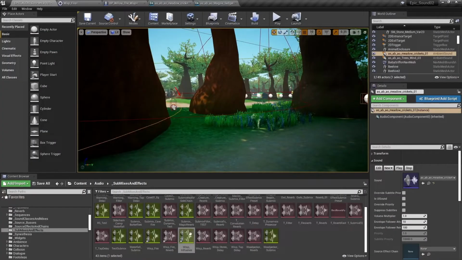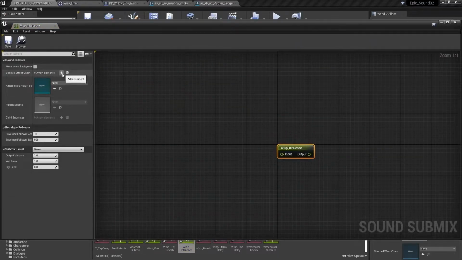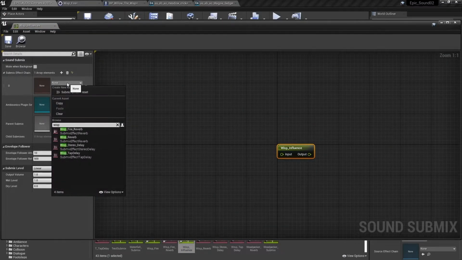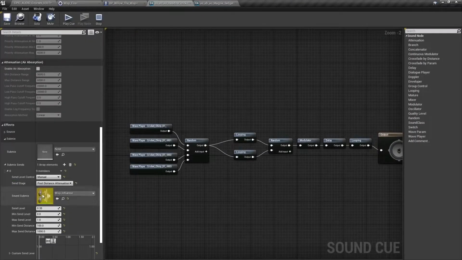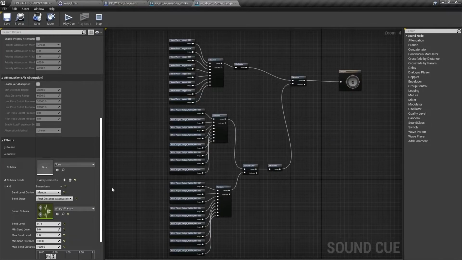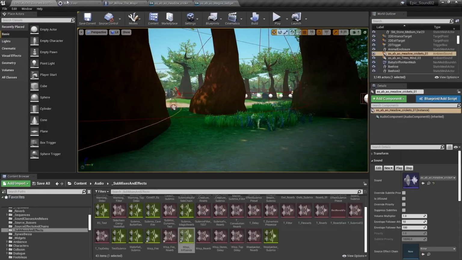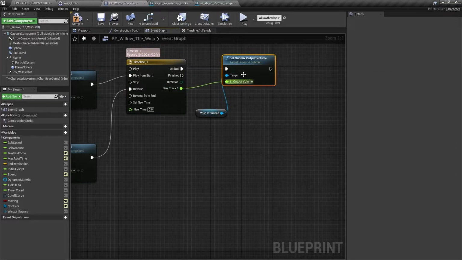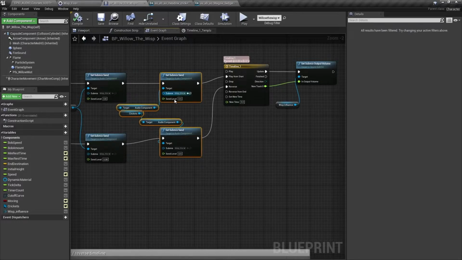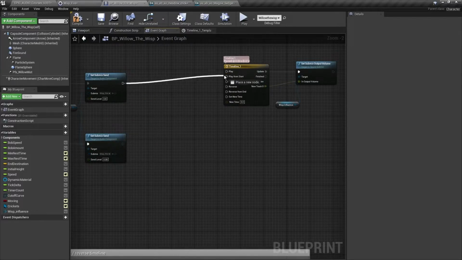I'm just going to go back to the submix and assign an effect that I've already prepared, and that is a tap delay here, and set the submix output volume initially to 0. So both these sounds are going to that submix and they have their send levels set, but the submix itself has got an output volume of 0 until we enter that area of influence, and then this timeline is going to bring up that output volume to 1. And we can delete this submix send for the crickets since they're now using this system instead. So we'll connect those up.